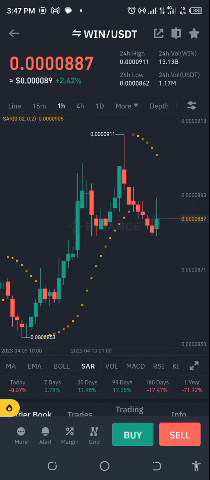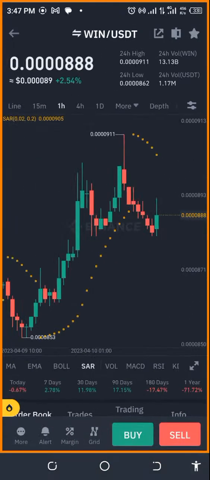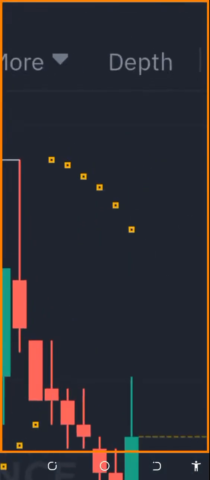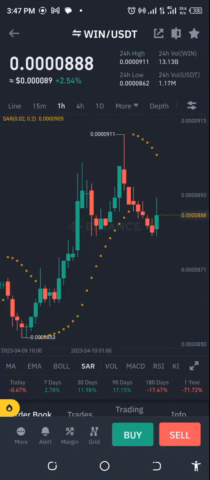I was like, oh, this is looking like a trade that may, you can see what's going on here. Look at this point, someone came in and probably bought a whole lot, right? And that pumped up the price. So I should be looking out, anything could happen at any point in time. So the price will be going down. You can see the parabolic SAR, right? It was already going down, but something happened, and that's why you say that we don't own the market. Anything can happen. Anybody can come and just buy, and then it pumps up, and anybody can come and sell and sell and sell, and it goes down. So that's how it is.